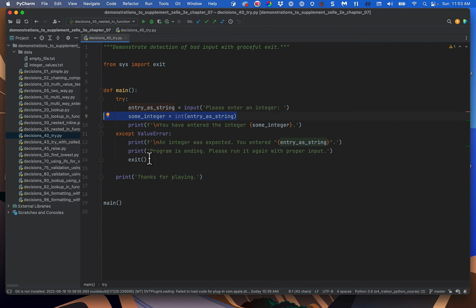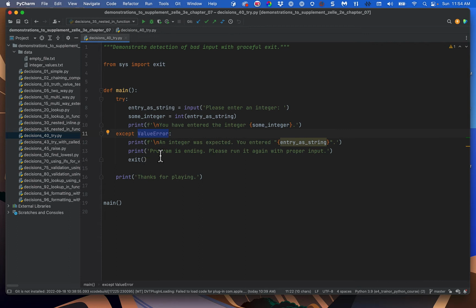So if they typed in "Hi mom," we know that we're going to get a value error, and so we catch it, and then we can print an integer was expected, you entered, and we show what they entered. And at this point, because we don't have the looping constructs to keep reprompting, we're just going to stop here.